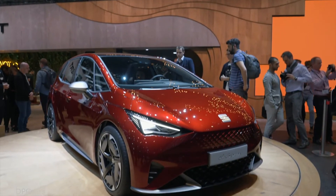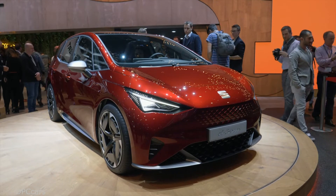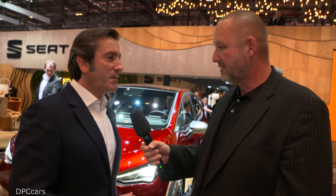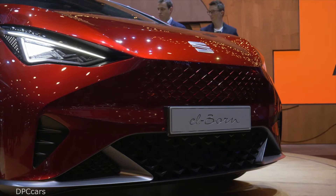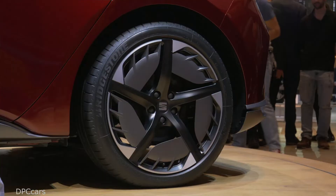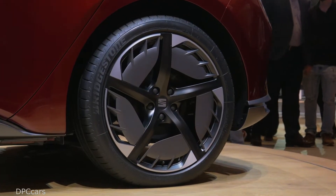The Elborn offers a range of 420 kilometers based on the new WLTP test cycle. Alejandro, we're here in front of the first purely electric SEAT ever — how challenging is it for you as a designer to create a car like this without losing the spirit of SEAT? Well, this was a real challenge to create the SEAT Elborn, our first electric vehicle, because the architecture is new and we always have to find a new way of expressing the typical values of SEAT with a new architecture.